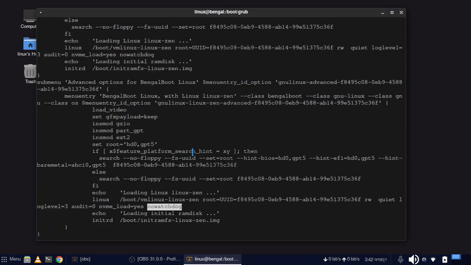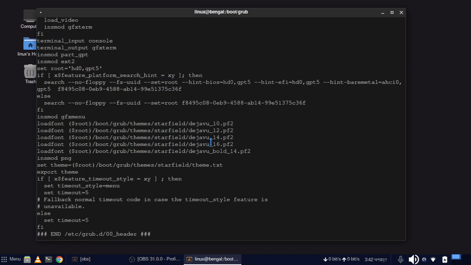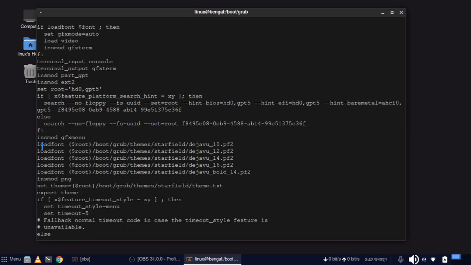It is saying to not load the watchdogs of Linux. These things are very interesting, and you'll know them when you'll be configuring them. And here it shows how the GRUB bootloader will look. Every time you change the configurations, you have to reload the GRUB CFG, I mean, update the GRUB configurations. There is some automated command. I'll show you how to configure the GRUB bootloader if you guys are interested.